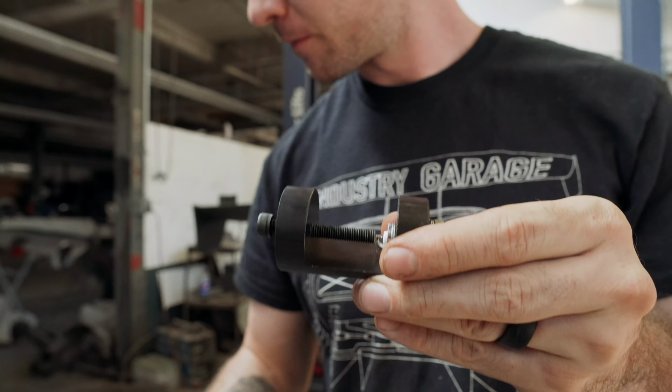So I'm just hand tightening all these in there just to get them down there. And then we're going to hit them with the fancy torque wrench. I got it set to 20 foot-pounds. Xavier's saying that the Helms manual is at 18, but people are saying that's a little too loose. So we're gonna go to 20 foot-pounds.